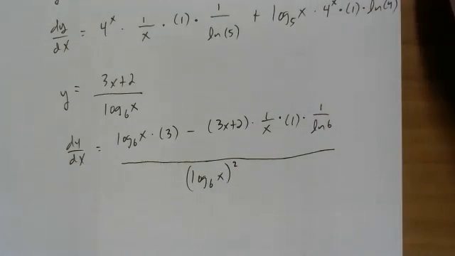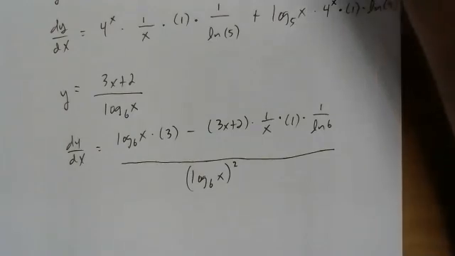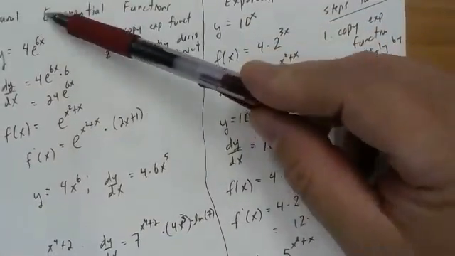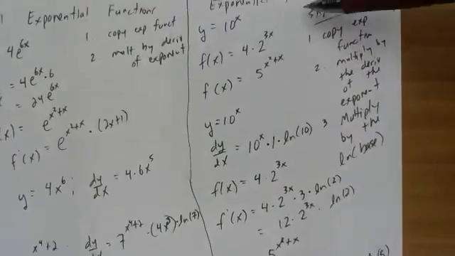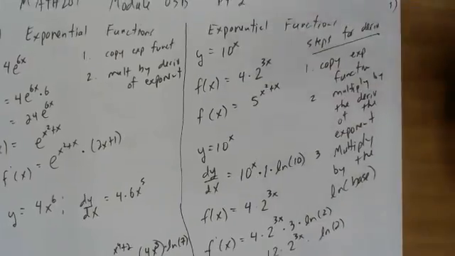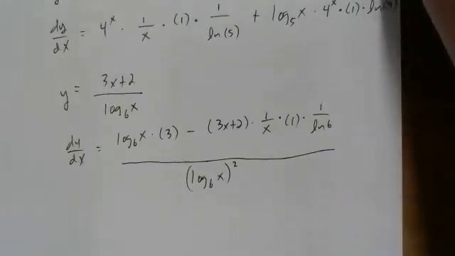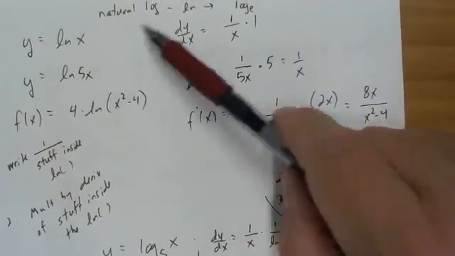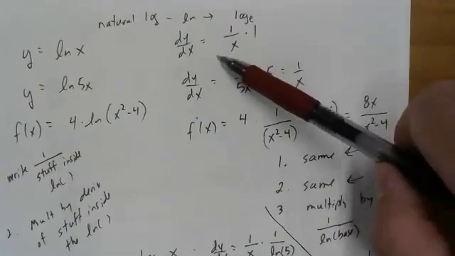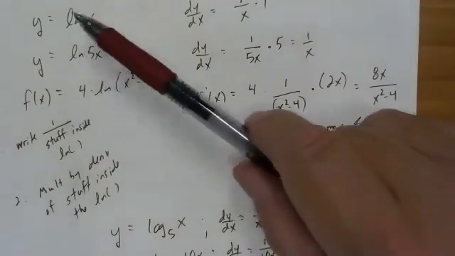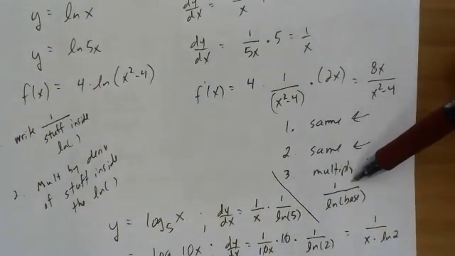So once again, we're pretty much done now, but in summary, not that hard because you've already learned how to take derivatives of the actual exponential functions. So when you go to exponential functions, the same 2 steps, except you add a 3rd step. And then when we jumped over to looking at natural logs and all the rest of the logs, once again, for the derivative, the same first two steps as the natural log, but then you add this third step.